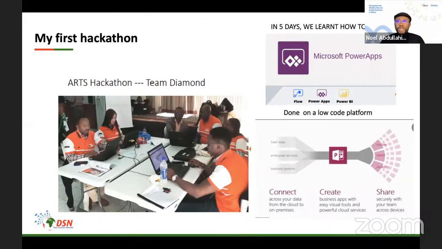Even though we didn't win, the way it was designed was that the best two projects would win, the management was going to invest money to scale it up and implement it and develop it. And I think we were the second, so we were able to make the numbers. So it was just for about 5 days. In that 5 days, we learned about 3 applications, and then we just used 2 days to develop our solution. So you can imagine how intensive it was.